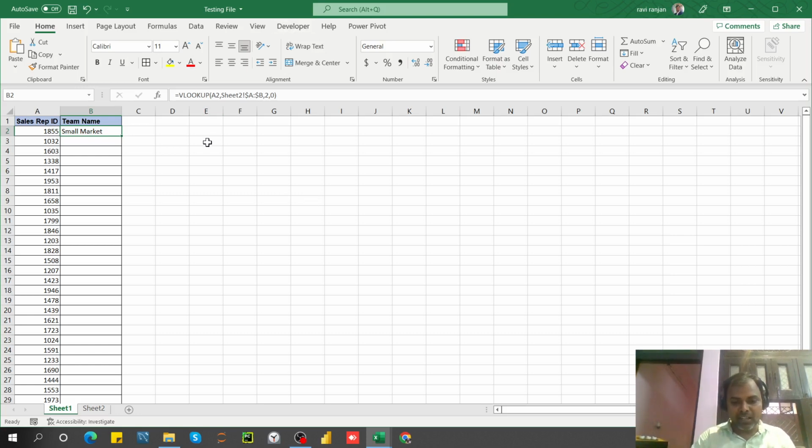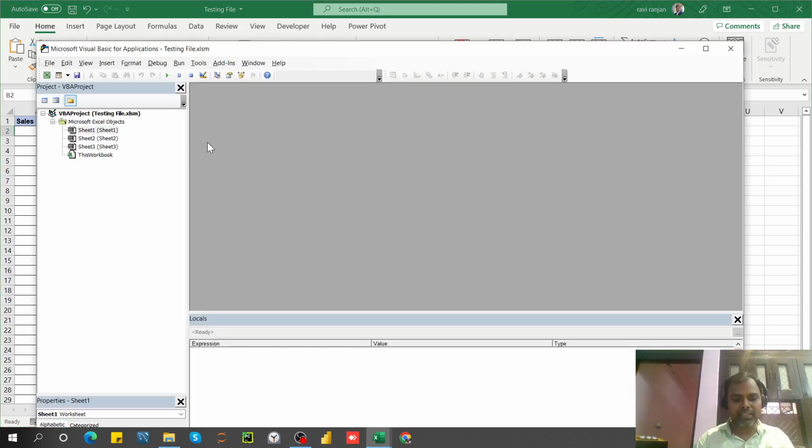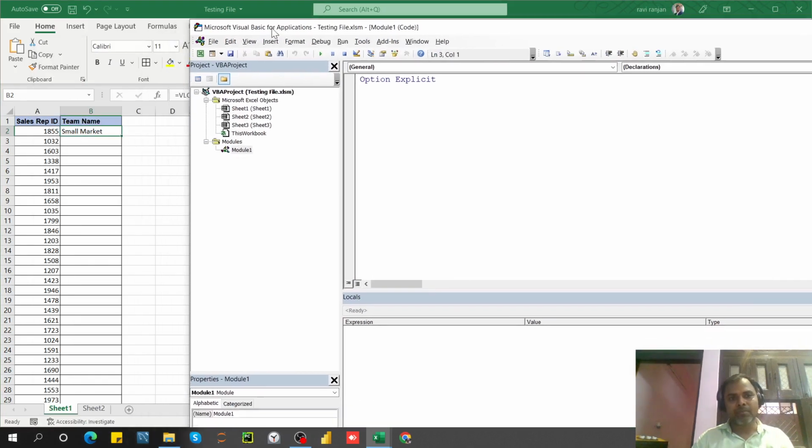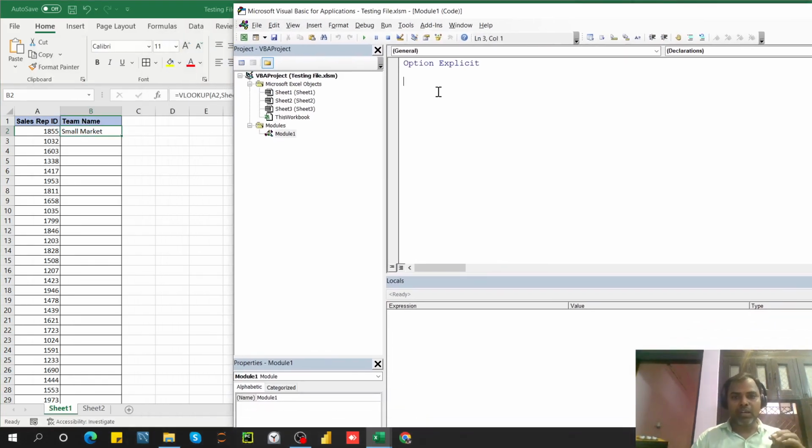you need to press the Alt plus F11 shortcut key and then insert a module, right? And then you have to write the code here. What code should you apply? So write Sub, and you can insert any name. Suppose, ApplyVLOOKUP, right?